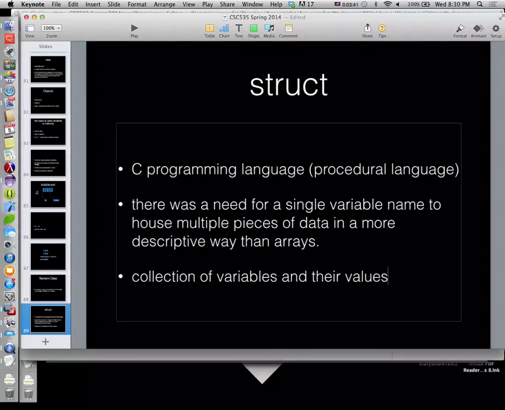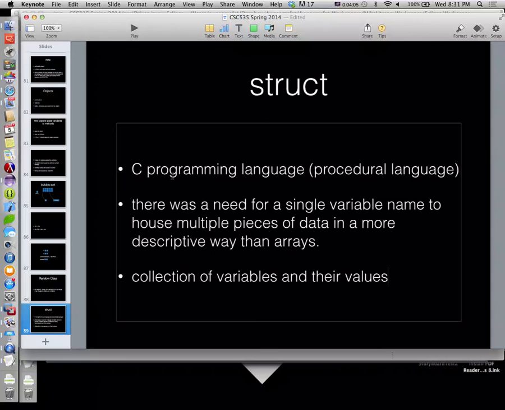But structs had a weakness. And that was just because we thought all we needed to do was hold values. The reality is we also need to operate on those values. So structs allowed us to hold data, but it didn't allow us to manipulate data through methods, through functions. So that's where object-oriented languages were really born.